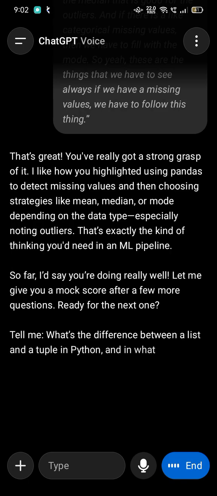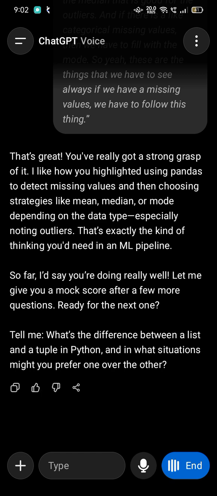Tell me what's the difference between a list and a tuple in Python, and in what situations might you prefer one over the other? Yeah, list is a data structure in Python, and it is mutable, and it uses square brackets, and it's heterogeneous in nature. It can store anything, like it can store float values and also the print function.